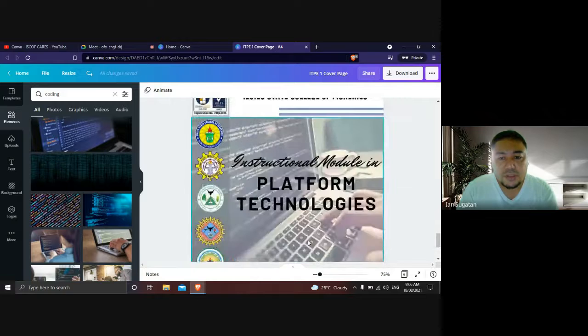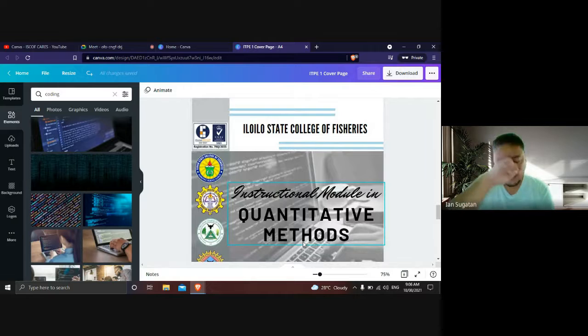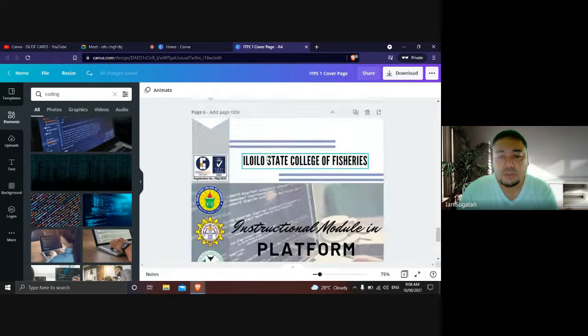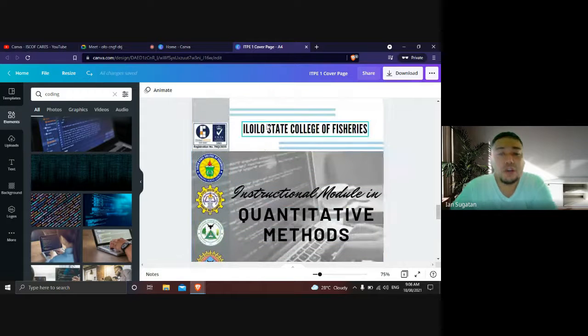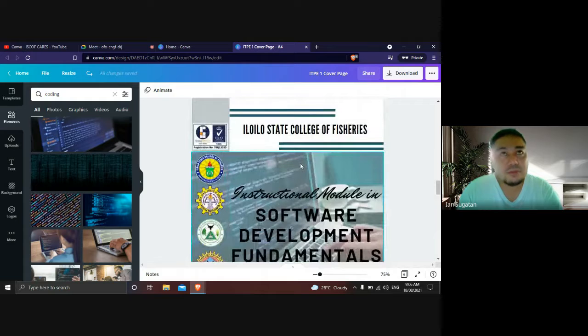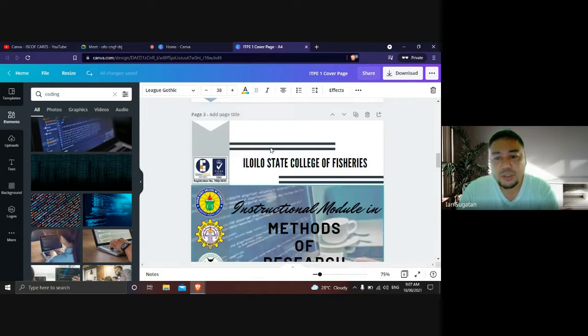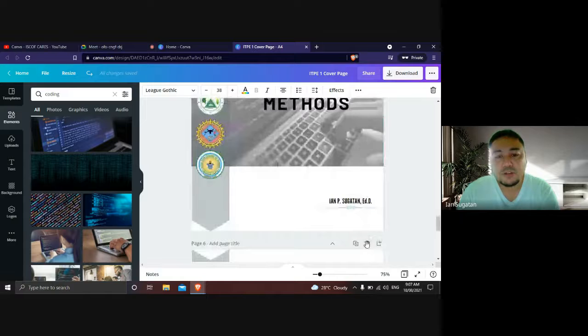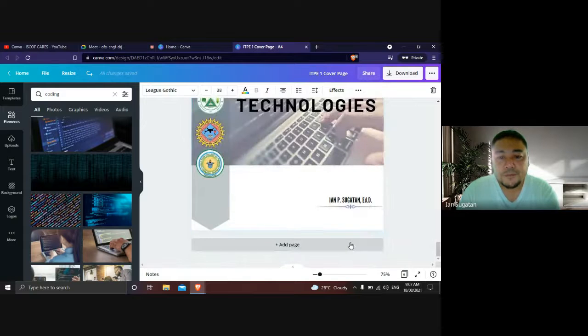So kanakon, why ko lang siya ginislan kay gusto ko uniform man gawa pero lain. I mean gusto ko makilala ang identity ka module ko. So ang ginislan ko lang ang color codes, ang color classification ka palettes niya or the palettes of the colors. So if you want to design anay ang mabudlay gid mag-start sa designing. So kamo bahala kung paano nyo imuon. Actually gin blur ko lang ang picture. Gin research ko ang mayad nga soft ang font. Then gin adjust ko lang ang font size. Ako abi more ako sa vertical kag horizontal lines kay I find it more comfortable and easy to navigate. So amo da itsura na.